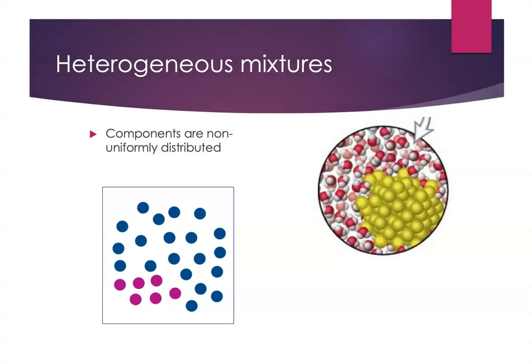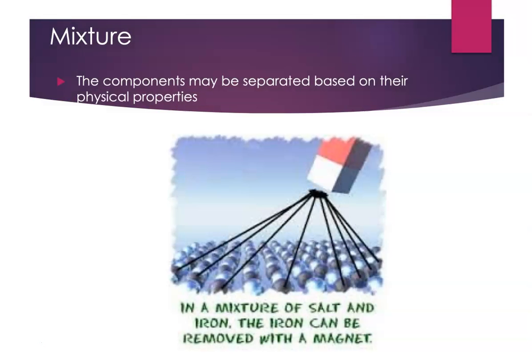And there are a lot of different alloys that are commonly used and that you may be familiar with. We can also talk about heterogeneous mixtures where the components of the mixtures are not uniformly distributed, where I have different ratios of the components of the mixture at different portions of the sample. But what I really want to focus on in this webcast is the idea that we have these substances physically together, which means we can then separate them based on their physical properties.